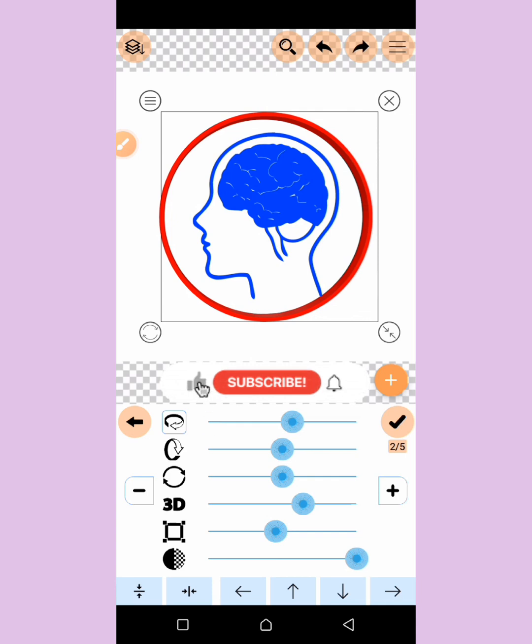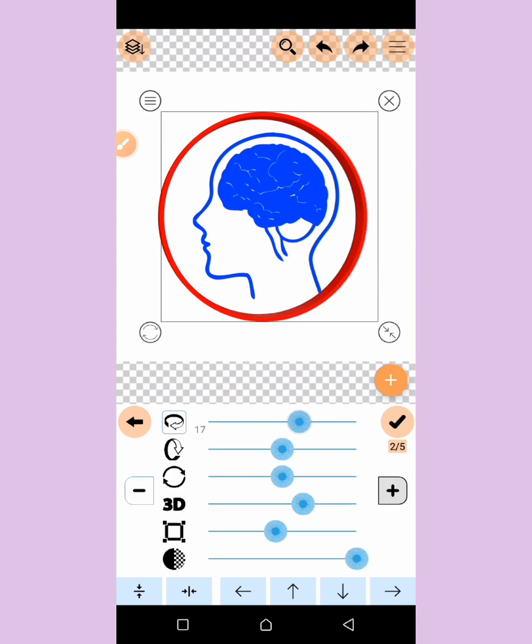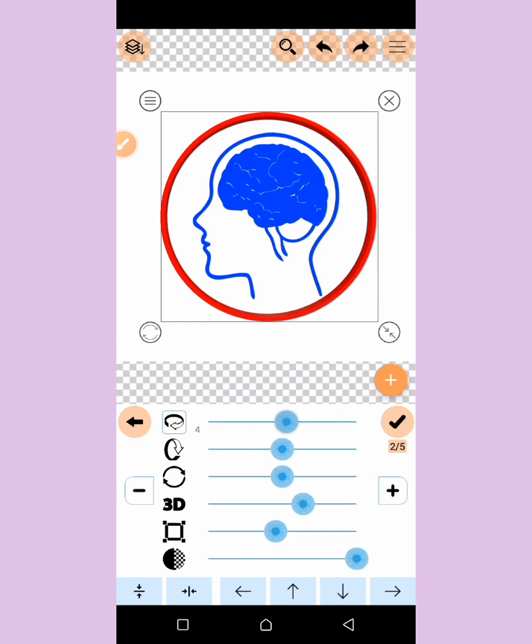Okay, now you can use the plus and minus. Any option you have selected here, you can select here. Select number one. You can see it's changing as I'm selecting. So once you select an option, you can use the plus and minus sign to increase or reduce the effect on it. So I want to reduce the effect slightly. Okay, I think this is okay. That's beautiful. Okay, now I'm okay with the circle.